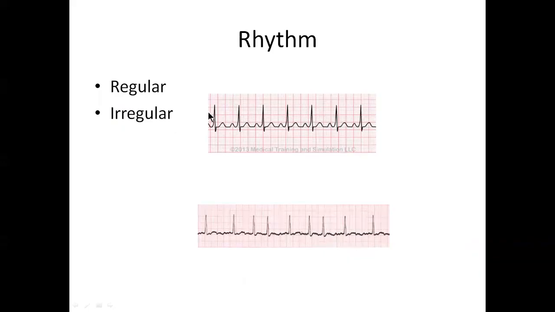And if it is, that's a regular rhythm. Now compare this one to this. You see that this one has 5 squares, this one has 3, 2, and then again 3. So this is very irregular. Okay, so we say this is a regular rhythm and this is an irregular rhythm. We'll learn more later on this subject.